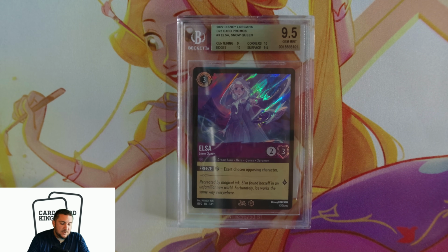So, in my opinion, this is, until we see what happens with the Mickeys, and once the World's one of one Mickey comes out, that will be the most valuable card in Lorcana without a doubt. In my opinion, this is second to that, just based on the dynamics that I mentioned above. Now, if they don't give out any more Mickeys, and at this point we're probably at like 150 Mickeys that have been released, that's a blind guess, I've not looked at the numbers, if it stops there, then that card's gonna command a premium and probably be more valuable than this one.